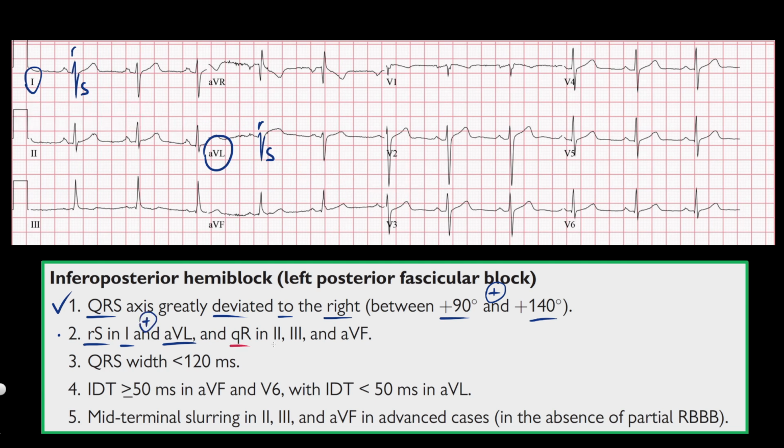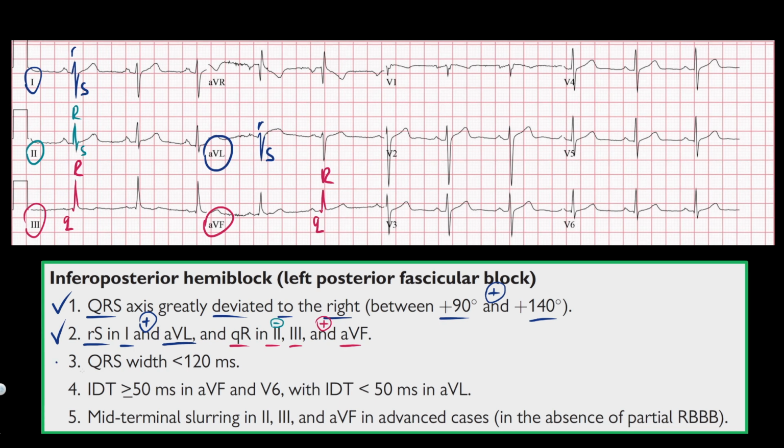As a next step, let's check the QRS in the inferior leads, the second, the third, and AVF. In the second standard lead, QRS has RS morphology with a large R wave and a small S wave, and it doesn't fit the criteria. In the third standard lead and AVF, QRS has QR morphology with a small Q wave and a large R wave. So the second criterion is present with the second standard lead exception.